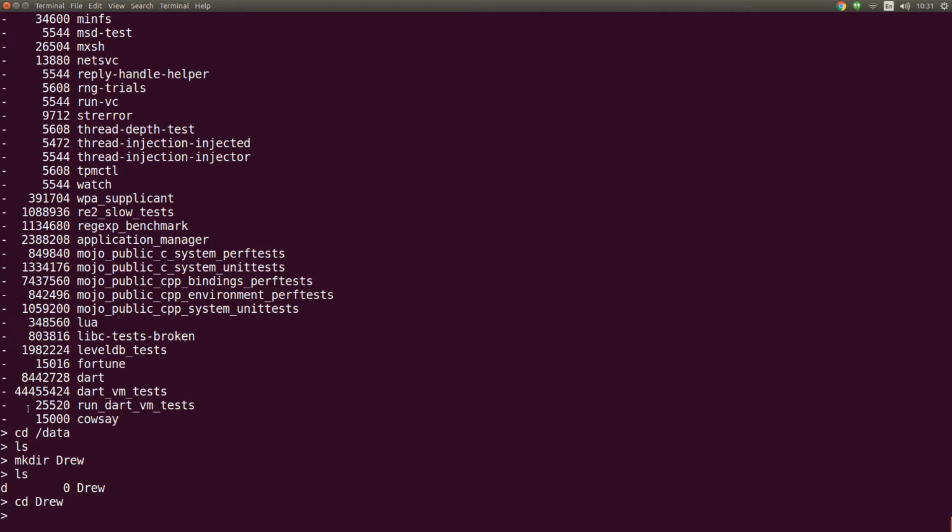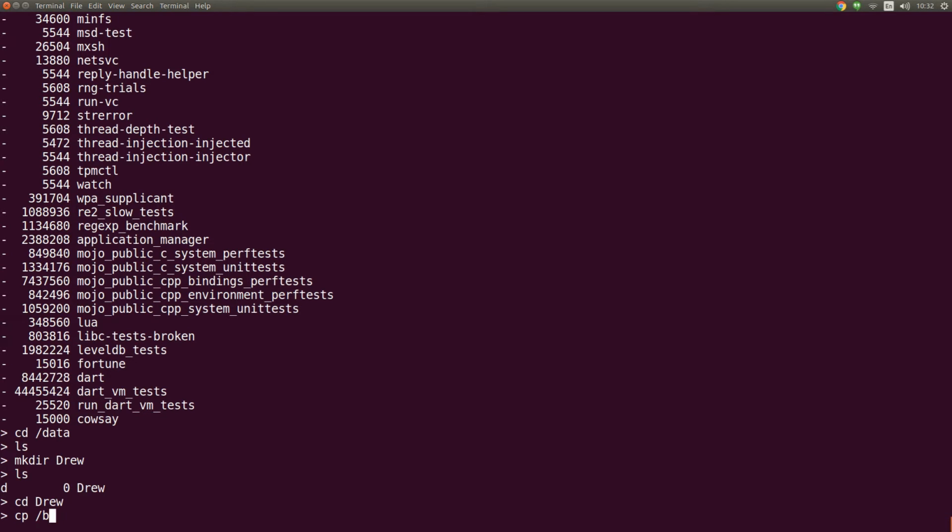Now that I have created a new folder, I want to fill it with some kind of content. The easiest way to do that is to copy an existing file from one location into my directory. I can do this using the cp command, which is short for copy. And on the command line, I have to specify the path to the original file and the new name and location for the file, where I want it to go.